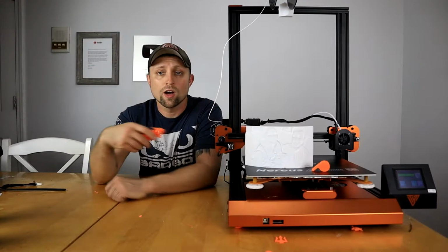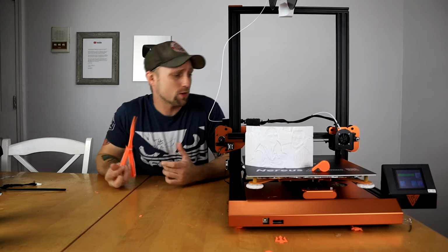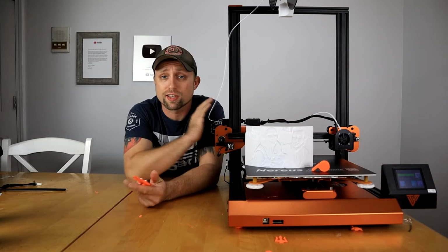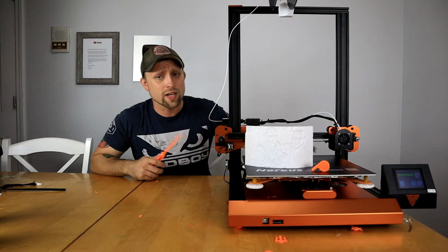Alright guys, so after having this printer for 3 days now, I've had a lot of time to play with it, and I absolutely am blown away by it. I love this printer. I think right now this is probably the best printer under $500, especially a large printer like this. I believe right now it's selling on GearBest and stuff for around $429 or something. I'm not quite sure. I'll put links down below to all different stores, wherever you want to get it. But yeah, I think this is the best printer so far this year.